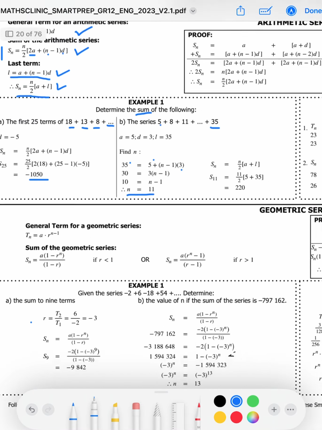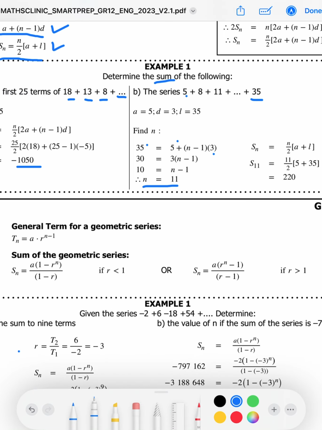We also explore the general formula of the geometric series. We know it already, but then we have the sum of the geometric series. If r is less than 1, the formula is like this, and if r is greater than 1, the formula is like this. So you have to check your r, and then it's an open bracket 1 minus r to the power n. The r there is the common ratio, the a is the first term, and we know what n is, it's the position. So it's just a bit of shifting between these formulas based on the value of your r. In this case, you are starting with the r. In the other case, you are ending with the r. So that's the only difference. Okay, now to put this into action.